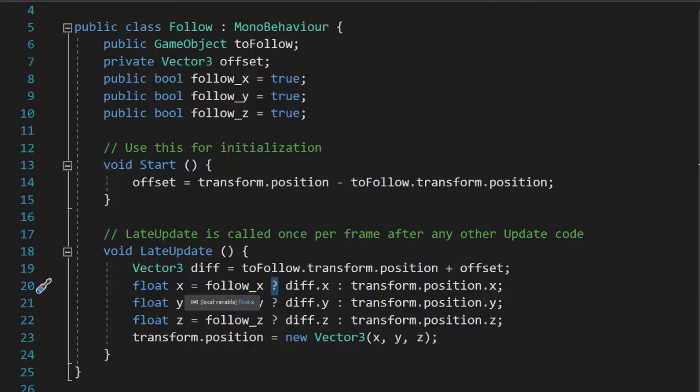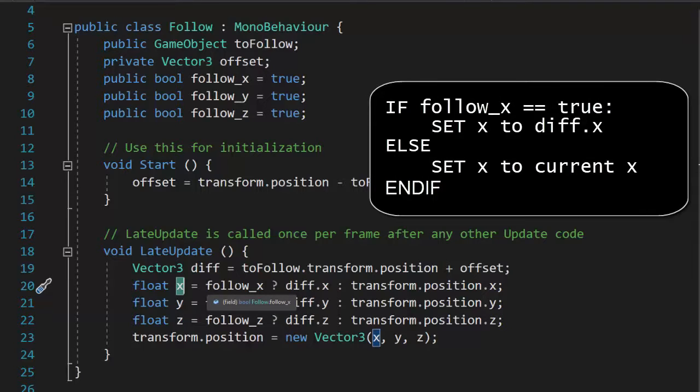What we're saying here is we're going to set an x and a y and a z. Each one is going to be a magnitude, so it becomes a vector in the x, a vector in the y, a vector in the z. We can separate them out. And if we are following x, in other words, if follow x is set to true, that's the question mark. So is follow x true? Then if so, we set x to the difference of x, in other words, the direction we're wanting to head in to get to what we're following.